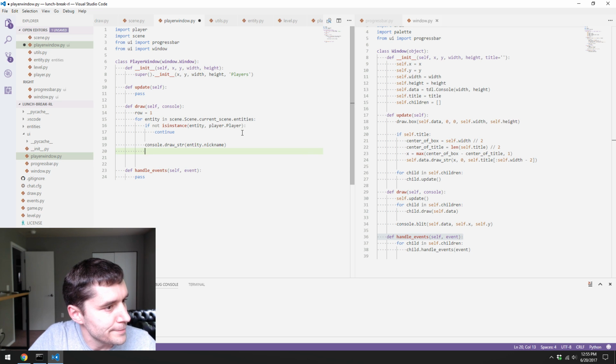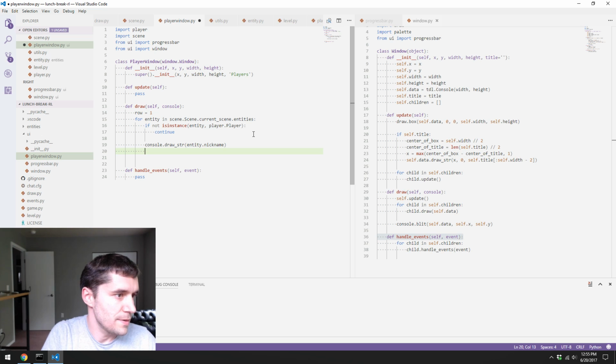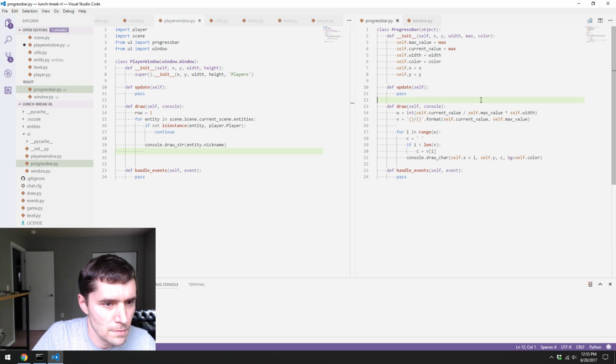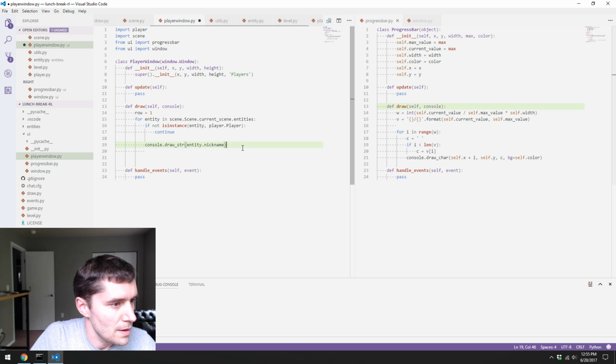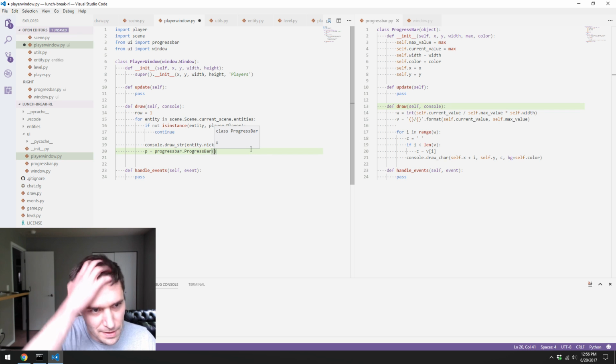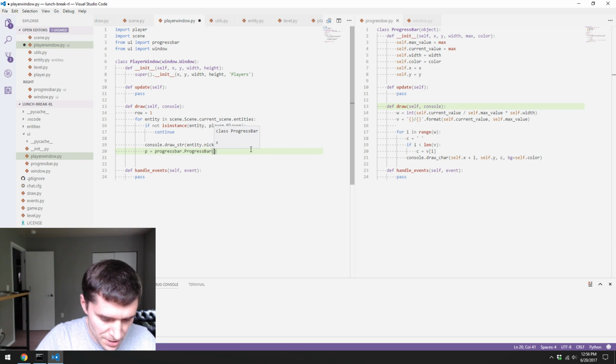Oh man. Yeah, yuck. So how do I do this? Progress bar. Yeah, this is going to be super gross. P equals progress bar, and actually, let's not worry about that right now.